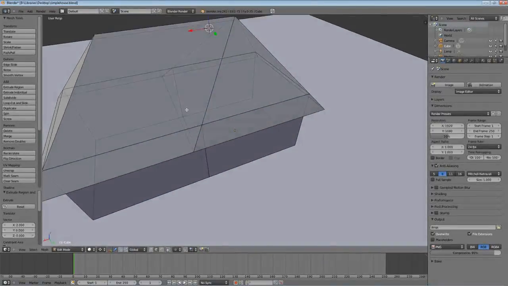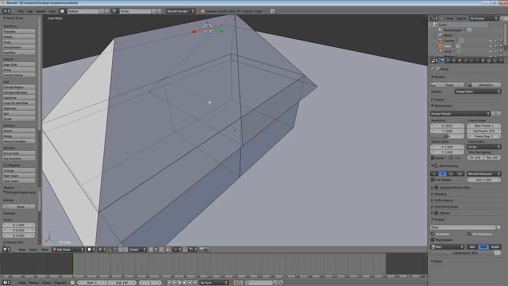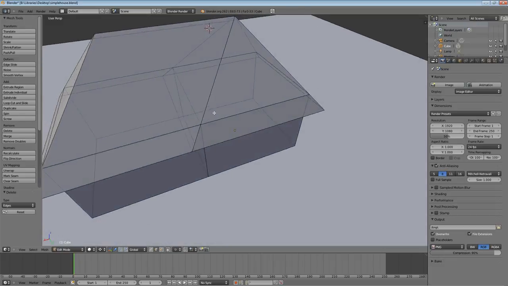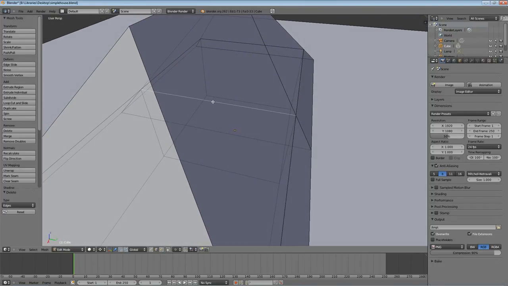If you can't see it, make sure that the occlude geometry button or the limit selection to visible is off. Yeah, you want it off so you can see through things. Select that edge and then hit X or delete and say edges. If you hit vertices, it'll mess some things up. Just hit edges because we just want to delete that edge. So select it, hit X, edges. One more time. Right click to select, X, edge. Okay.